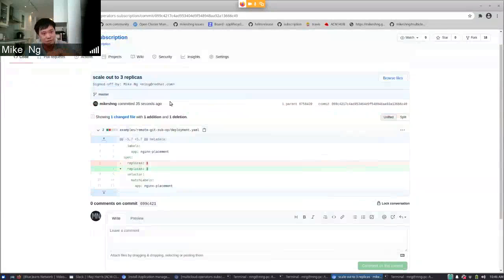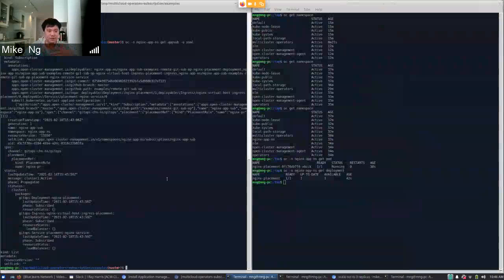So it gives you a track. I guess I should create a branch which shows off the pull request and do a step approval, but maybe I'll do that afterwards. So now the subscription will watch that, and then it should, on the managed side, scale out to 3 replicas. So as we can see, before it was 1, it's now 3.